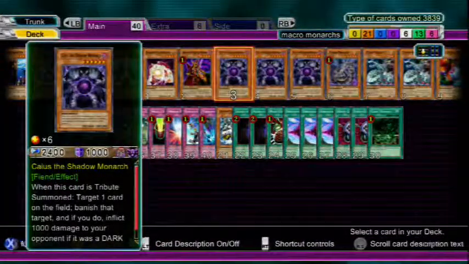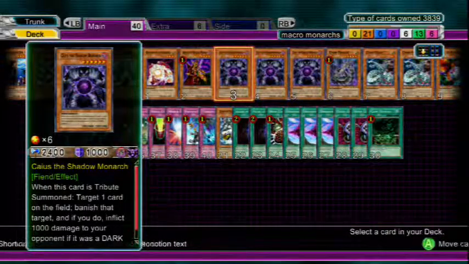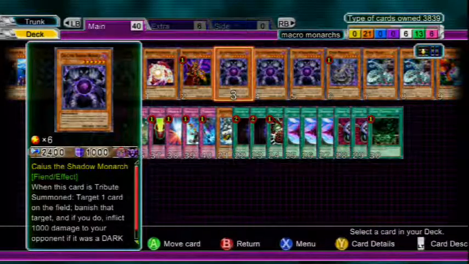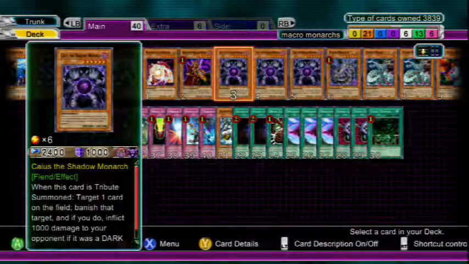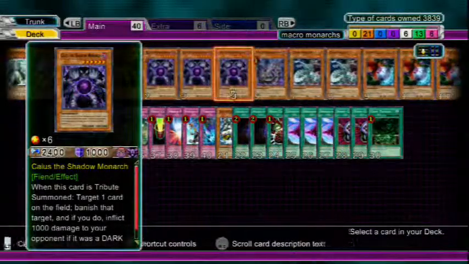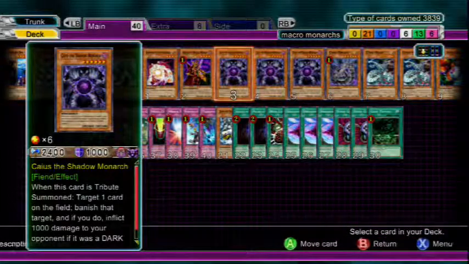But Kai's you want to use when you're dealing with Marshmallons and Spirit Reapers and stuff that's stalling out, or if you're having trouble getting over stuff. That's usually when you want to use this one. So, I mean, you can use it anytime you feel like. I'm just giving suggestions.